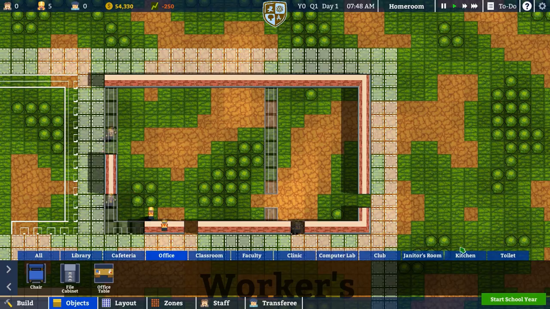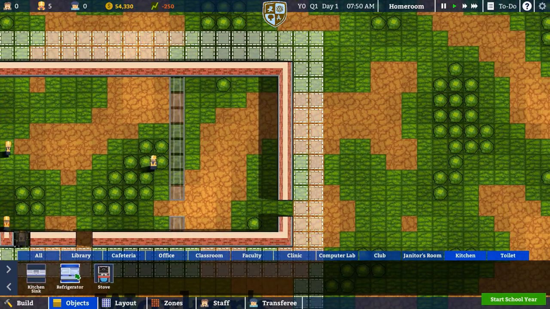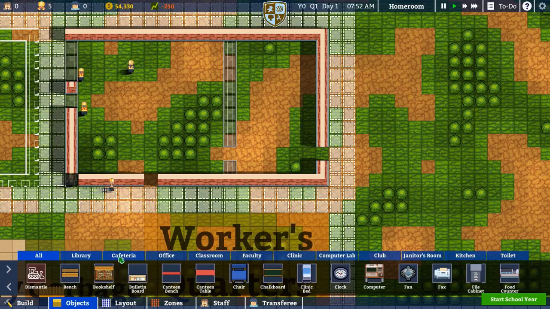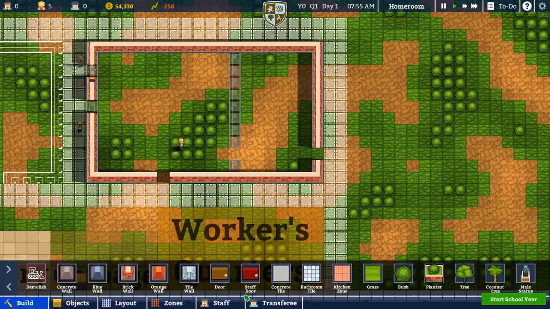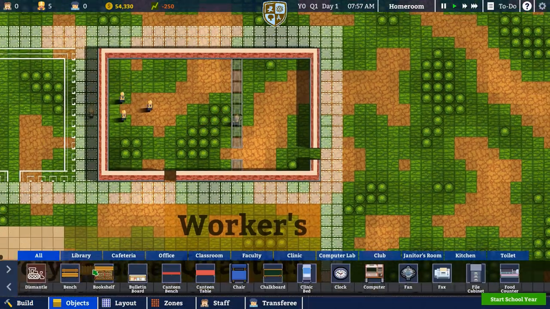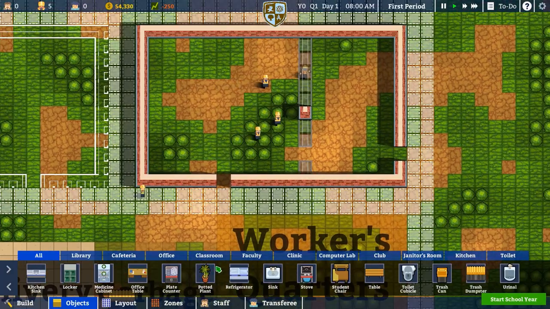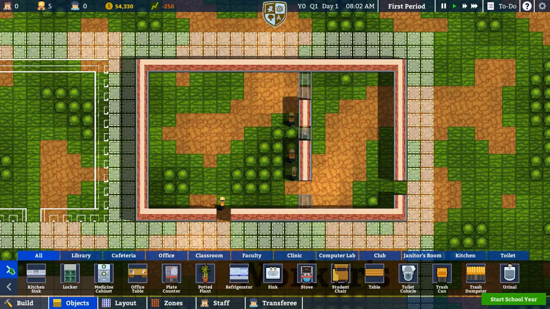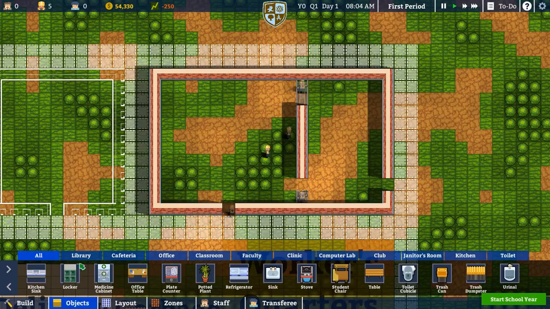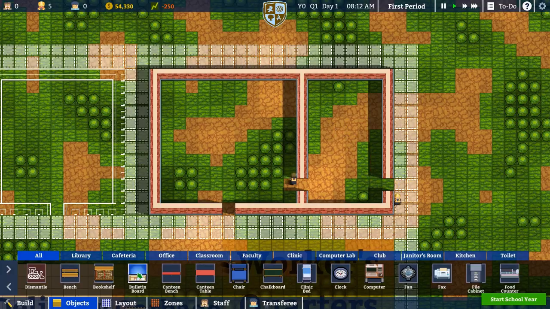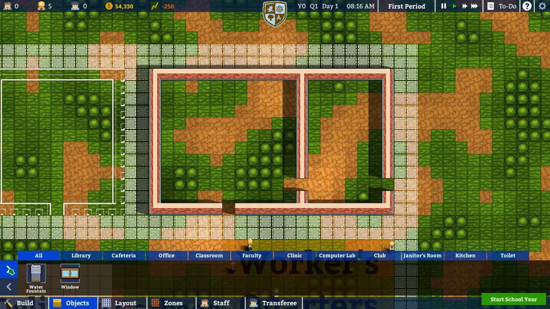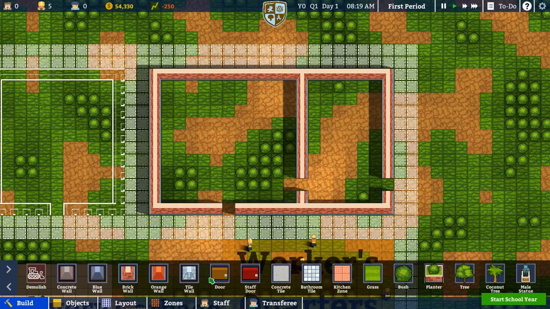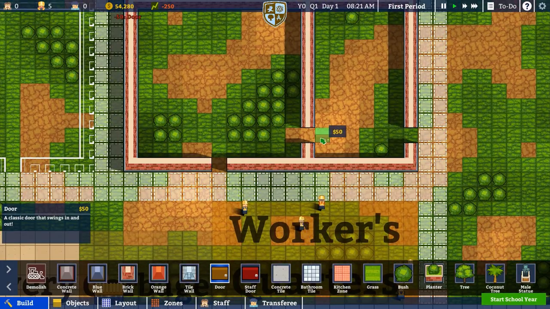Anyway, what we need to do is go over to the kitchen, and you can see there's kitchen sinks and refrigerators, stuff like that. Actually, what I need first is a door. There's a scroll here, but the scroll wheel doesn't do it. It would be really nice if you scroll while mousing over this window here, and it scrolls along that. That would be a lot easier. But hey-ho, we're looking for a door here, and benches, canteen benches, computers... I'm not seeing a door. Is it even in there? Oh, it's in here. It's in the build tab. Okay, so we'll have a door there.